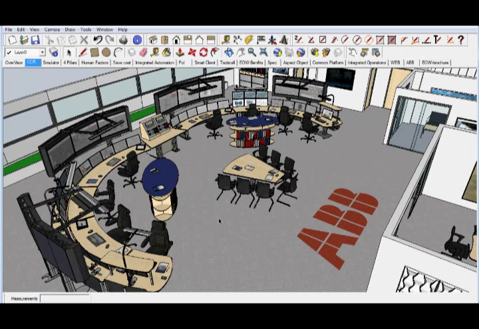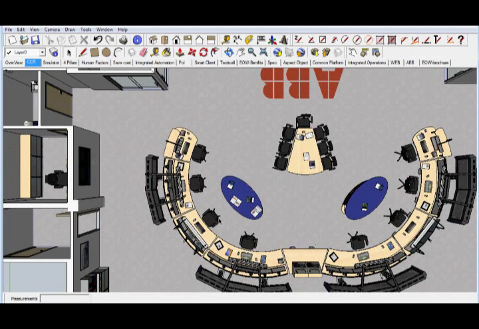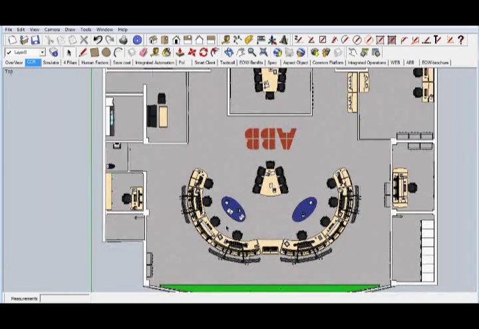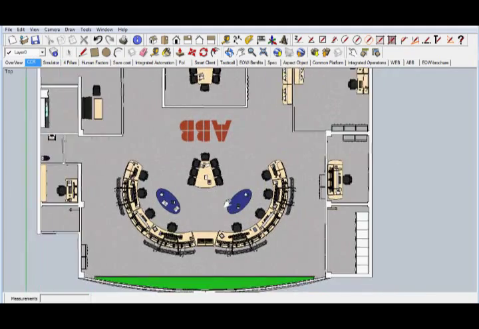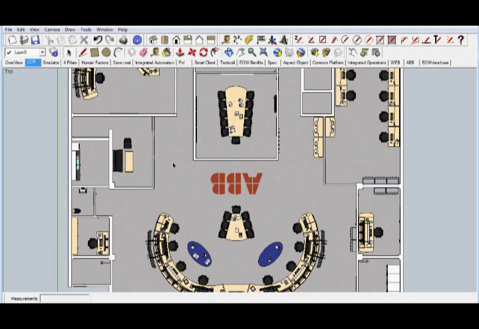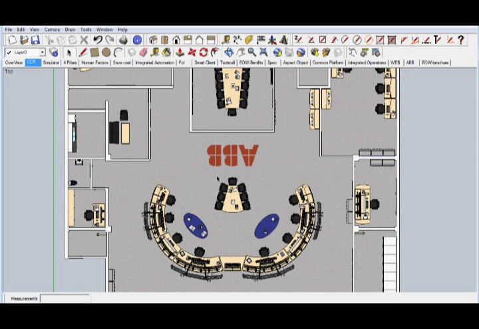Another benefit with the SketchUp tool is that it is very easy to work in 2D. Let's have an example. We can easily furnish a layout, create walls, doors, in the same way as we use AutoCAD, for example.